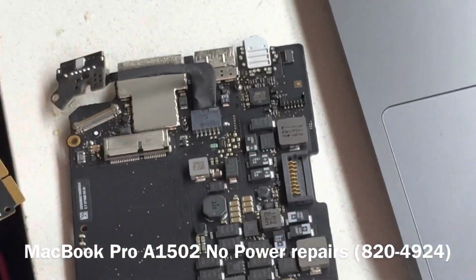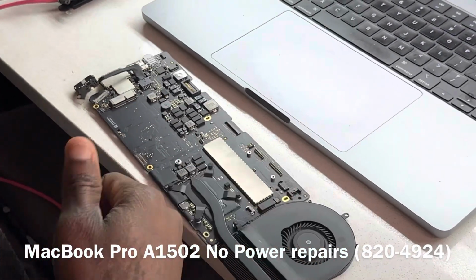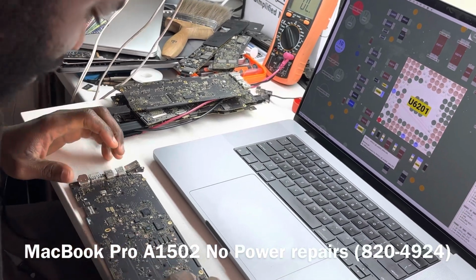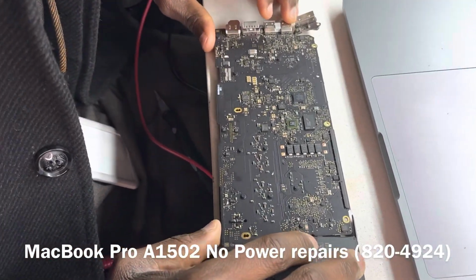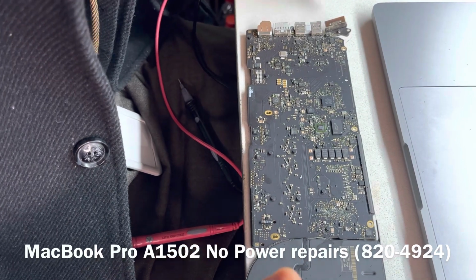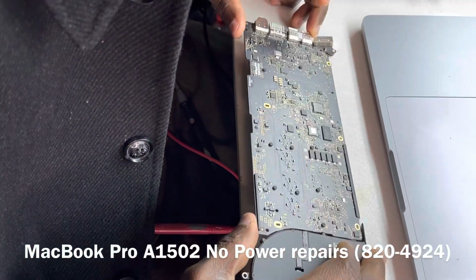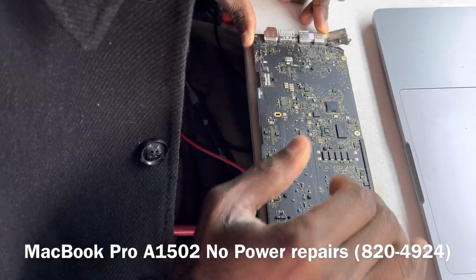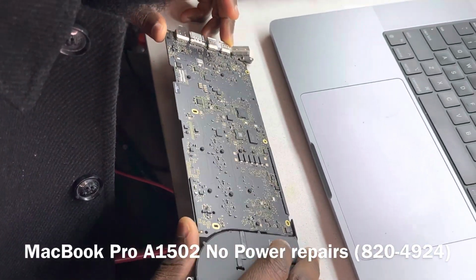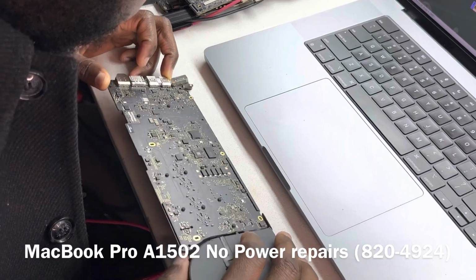The idea is that whatever component is creating the short will become warm enough that it can be felt. Sometimes it gets super hot, and other times it's just warm. So we will be injecting voltage into our board. We will give it a bit of time to cool off, otherwise the idea will be lost, because if the entire board is warm, you won't know exactly where the heat is coming from. So let's give it a bit of time for the board to cool down, because we did heat the board. And then we can run voltage through it and see what gets hot. That will give us an idea of where or what is shorted.